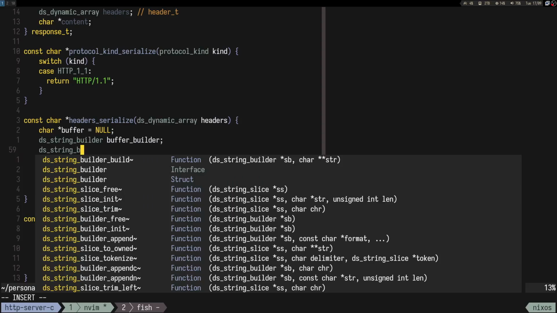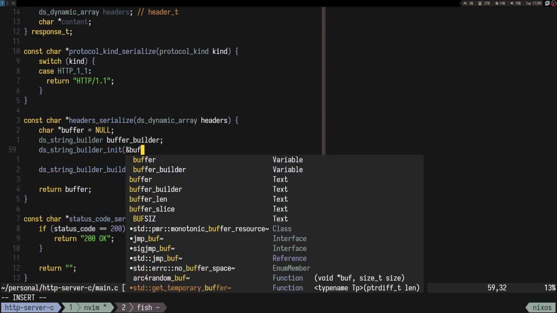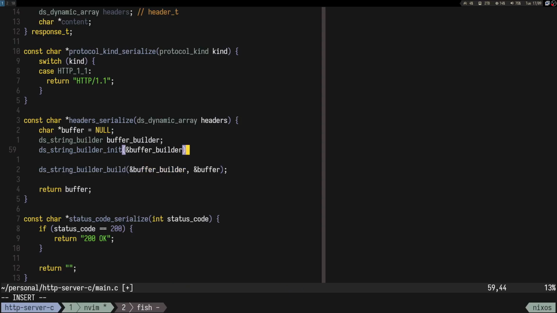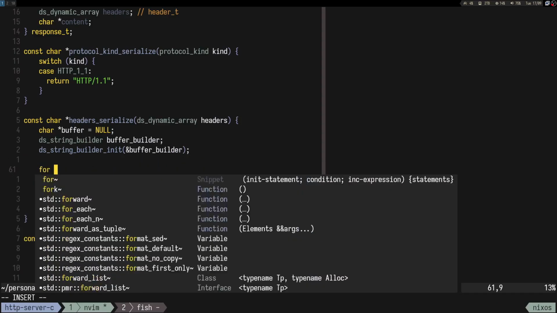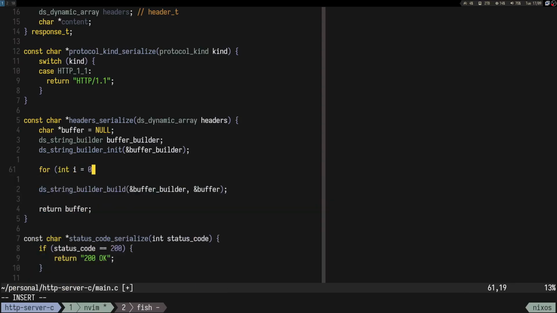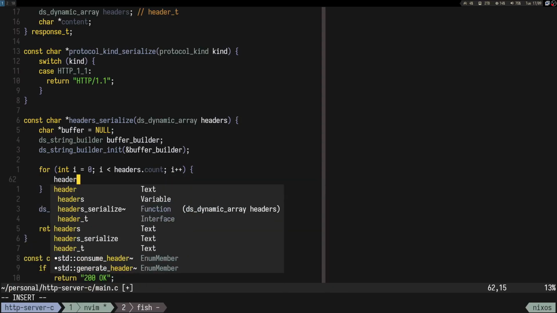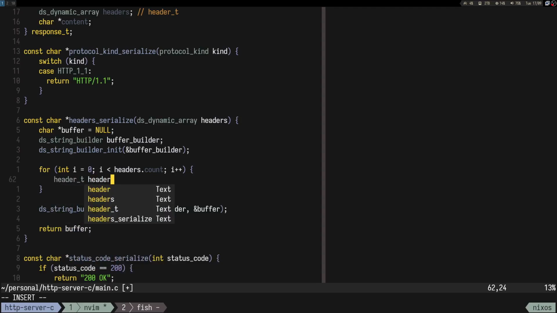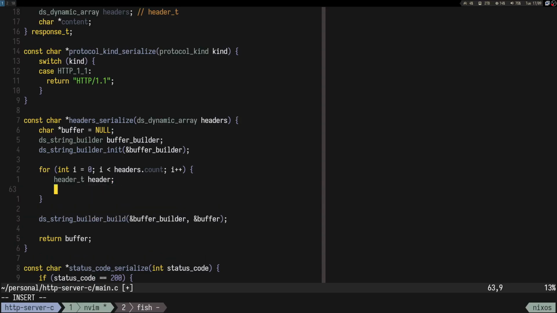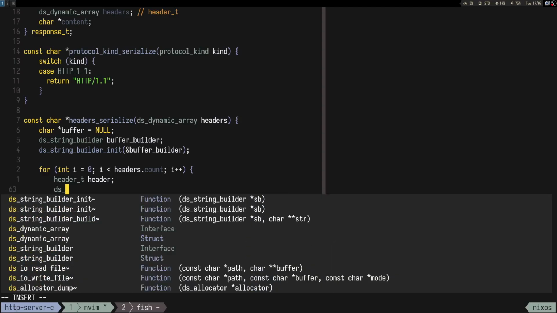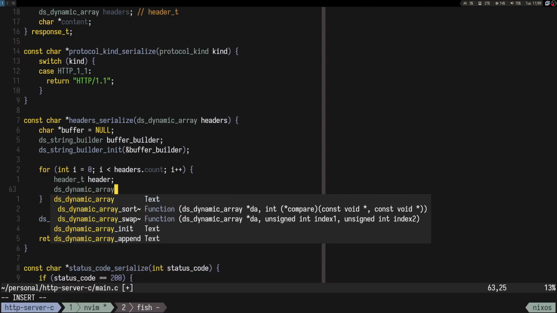And also string builder init buffer builder, and now we are gonna have a for loop. So for less than headers dot count, and here we need the header, and we can do stuff like this dynamic array.